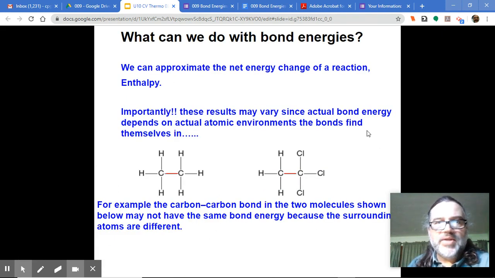One thing you want to know about bond energies is that really they're an approximation. They're a good approximation. It'll really tell us if it's endothermic or exothermic, but also it'll be pretty close to the actual number that we get in an experiment. But you got to understand, not all bonds are the same. The actual results may vary because of the environment around it. For instance, this carbon-carbon bond has hydrogens all around it, and those are all nonpolar bonds. Right here, in this carbon-carbon bond, one of the carbons has a bunch of chlorines around it, and those are polar bonds. That's going to change the bond energy in this bond. So these are all approximations, but good approximations.